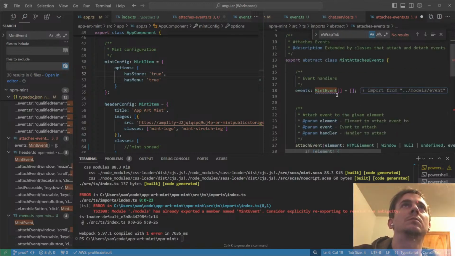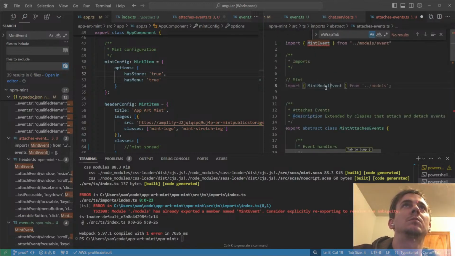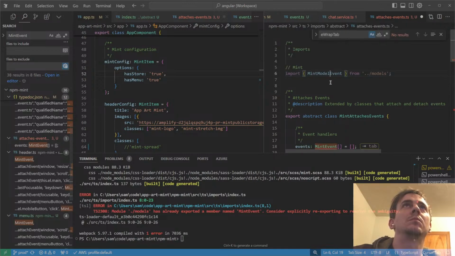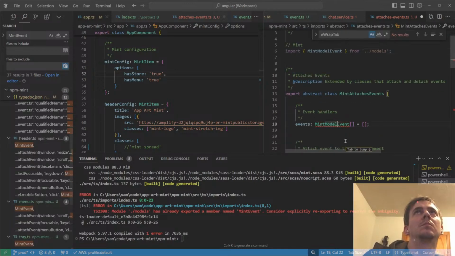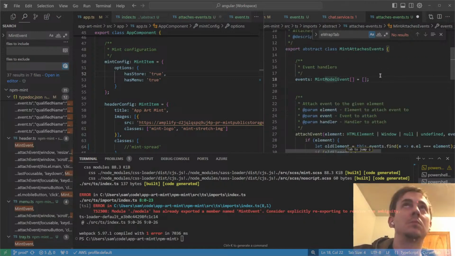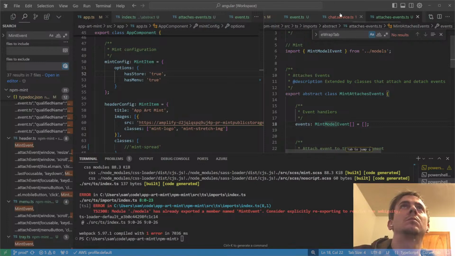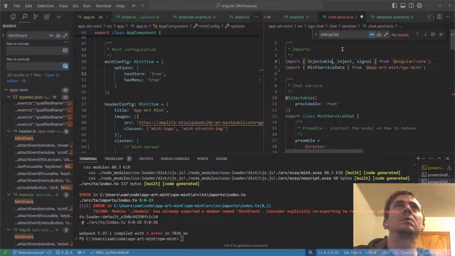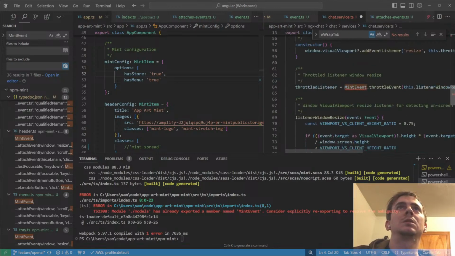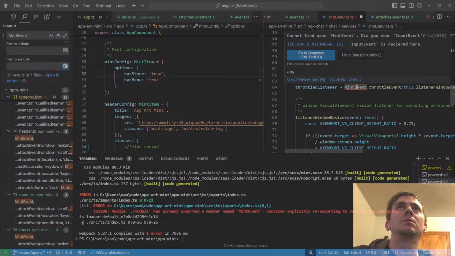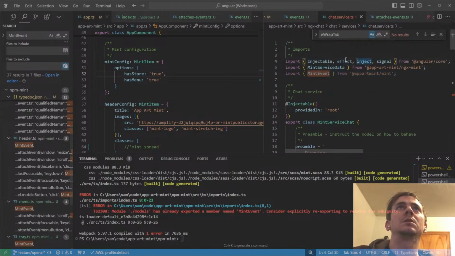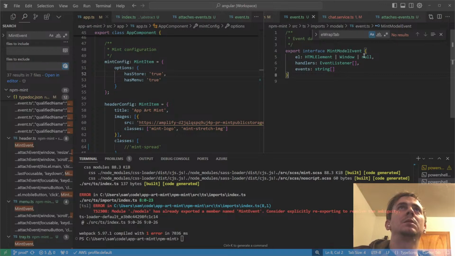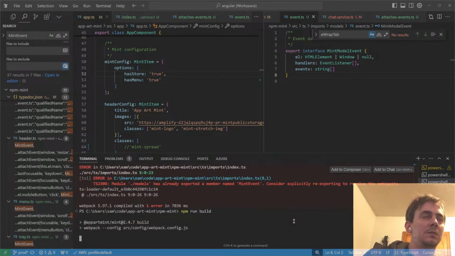Probably just this one. Oh, this isn't even used, so I'll just get rid of that. It's down here. Oh, guess I did use it. It's just not built right now. This is mint model event. Let's see if that builds.